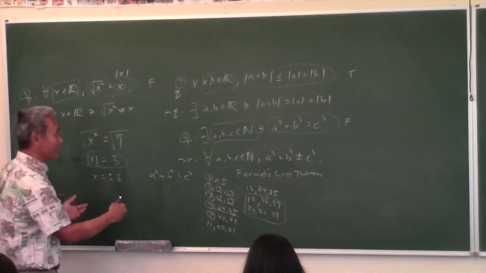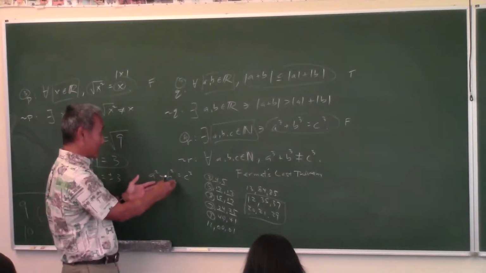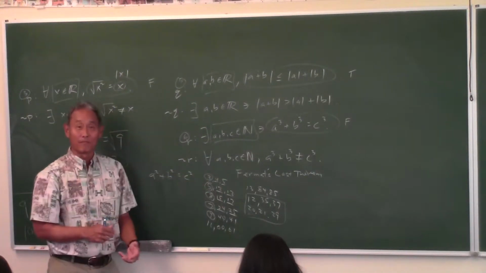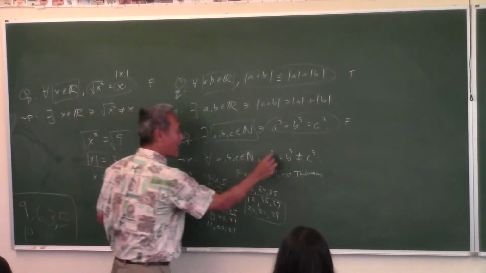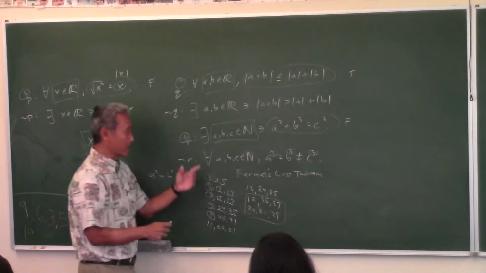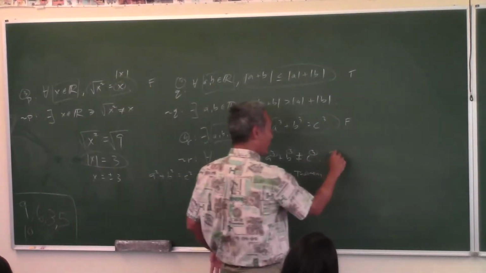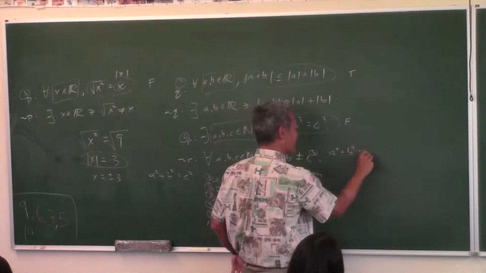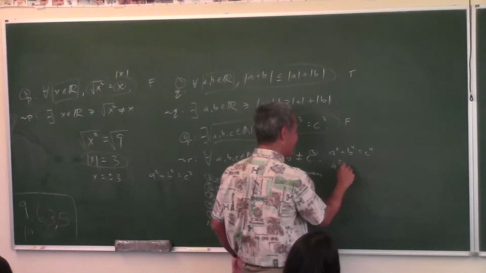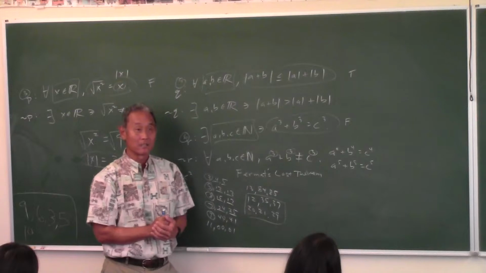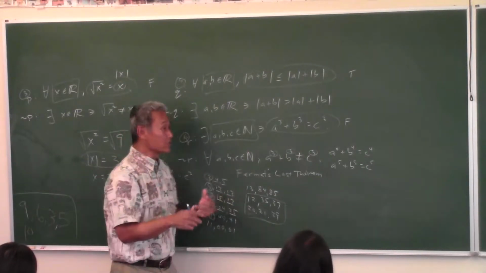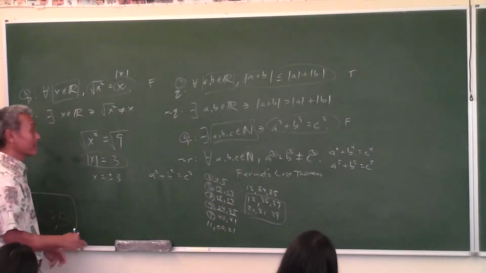Anyway, so we're backtracking here. So a squared plus b squared is c squared. There's an infinite number of triplets of numbers that follow that. But what happens when the power becomes bigger than 2, like 3 or 4? A to the 4th plus b to the 4th equals c to the 4th. Or 5, a to the 5th plus b to the 5th equals c to the 5th. Are there solutions for this? Well, for years, nobody knew. Nobody could figure it out.